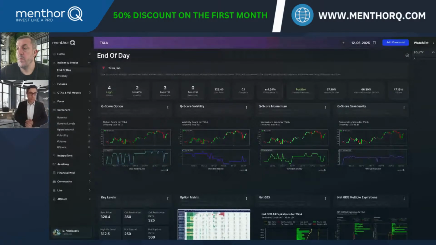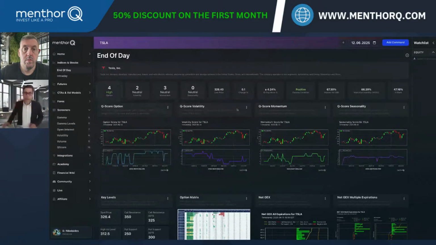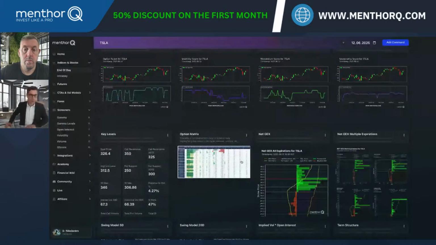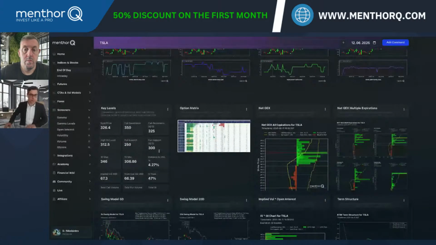I will open Tesla, and I will take a look at Tesla here, and we see the option score is high, which is nice. Again, all this stuff here, and then I will start to build my trade. The first thing I will do is look at the key levels just to get a grasp of it. The call resistance in general is 350, for a shorter term 325, put support 250, 300, the magical 300. So if I wanted to set up a very fast non-directional trade, I would look at these two, and then I would try to take a look at the 1D max.